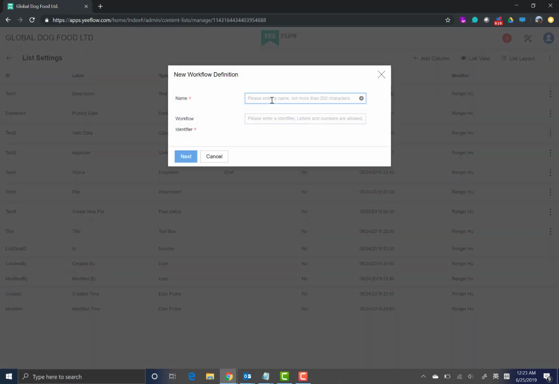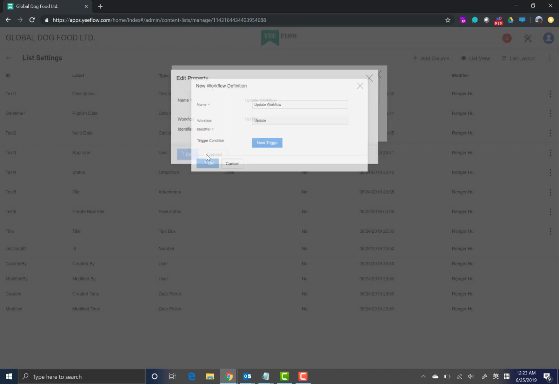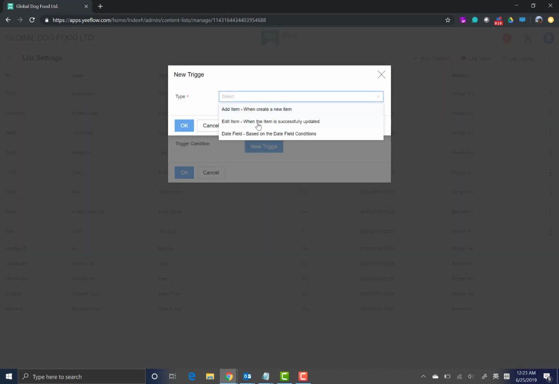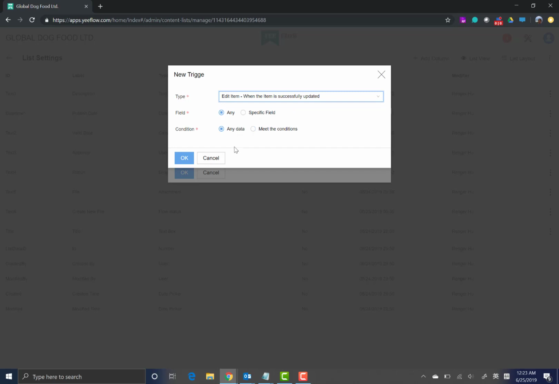Let's say update flow. Okay, next. The trigger condition, let's say, is edit items. Click OK.